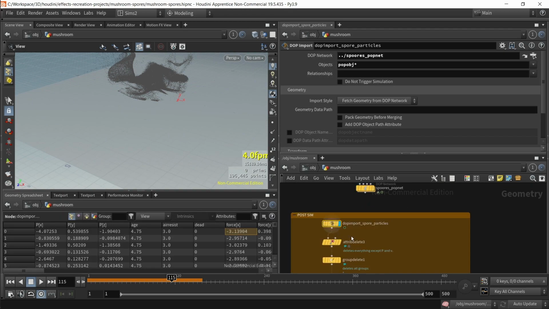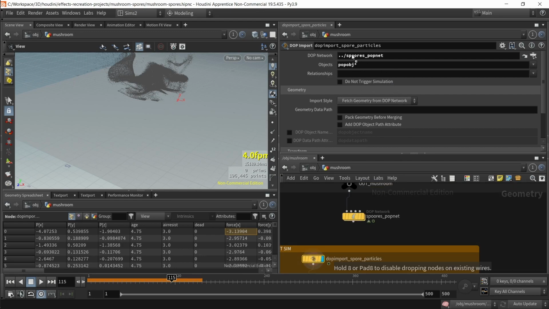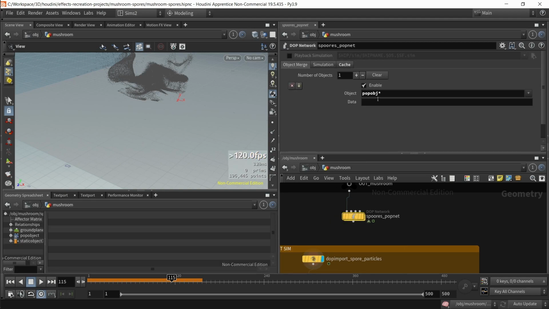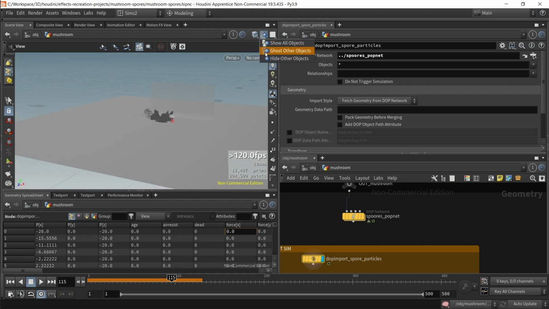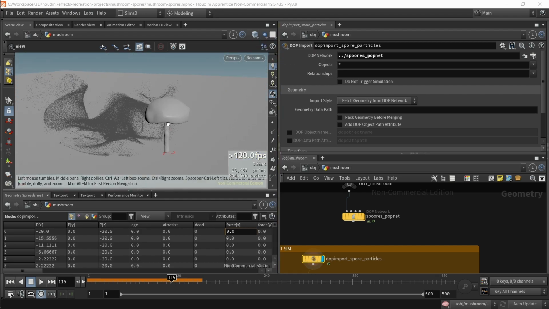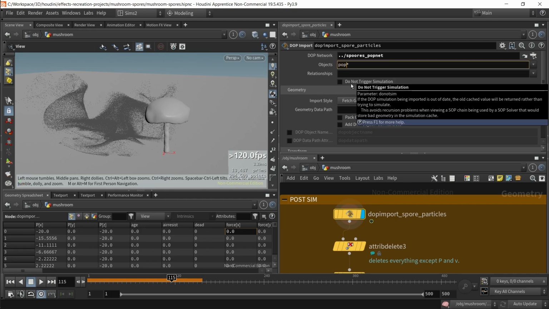After that, I'm importing the simulation using a dop import node, and I'm using dop network as the spore .net, and I'm importing only a pop object because I have also set it here as well. If I do something like this, as you can see, it will import everything from the simulation, but we only want to import particles. And this is why.